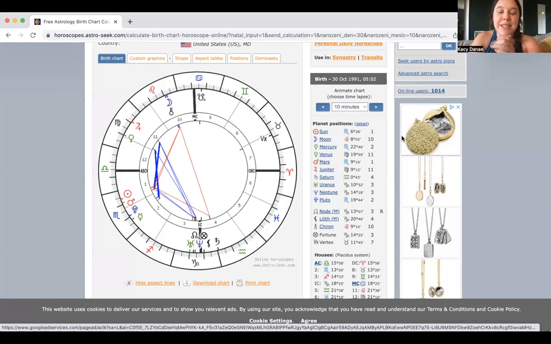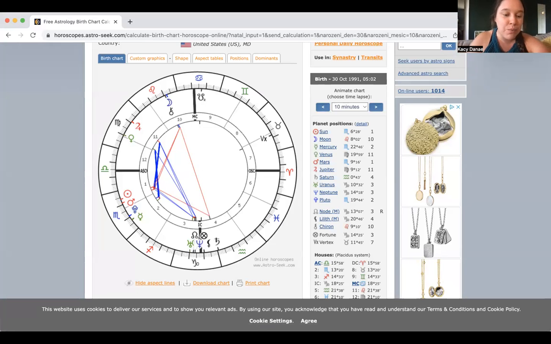Hello, friends. So this is how very quickly you can find out where Chiron is transiting your birth chart. Whoa, that's not coming out well at all. My brain is transitioning from writing to speaking. Okay, so this is how you find out if Chiron retrograde is impacting the planets in your chart.